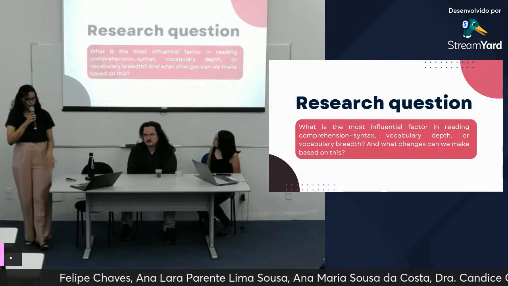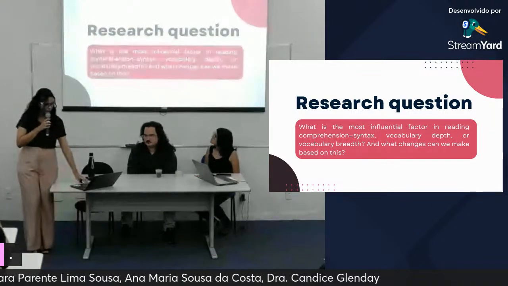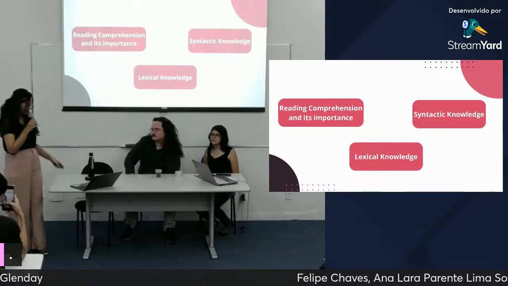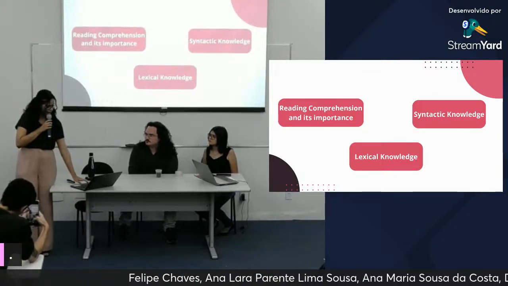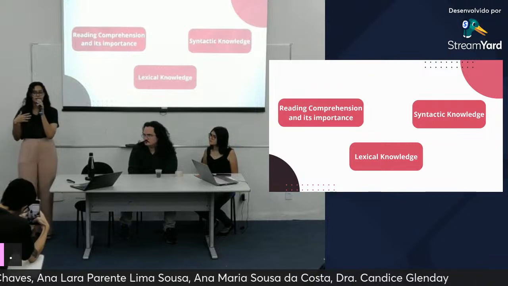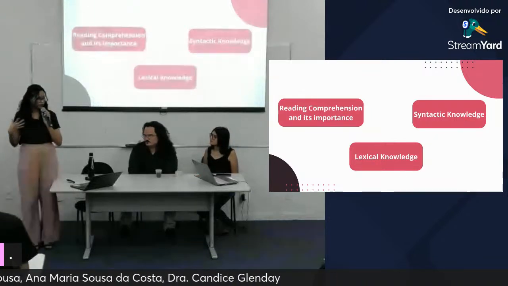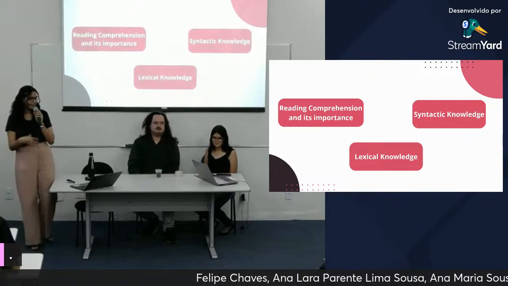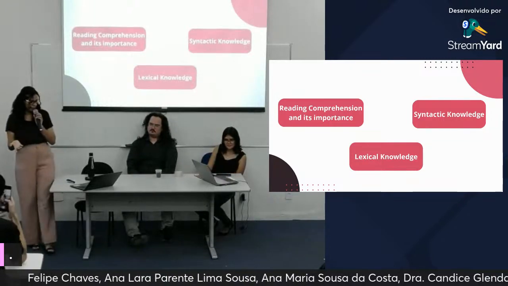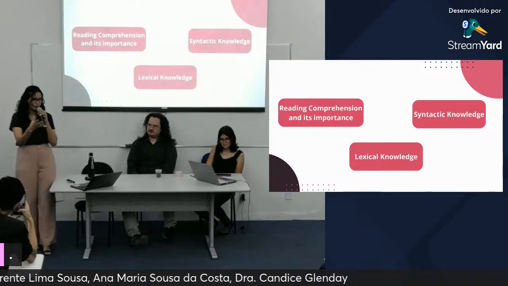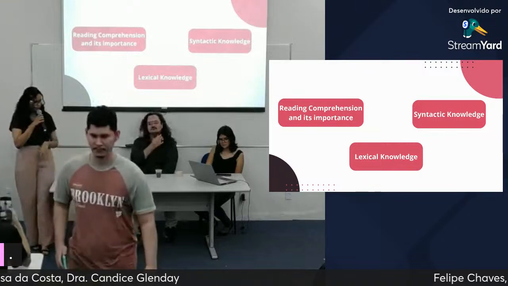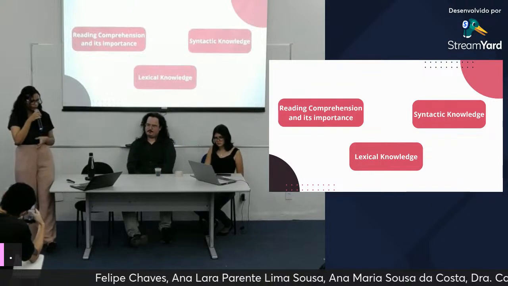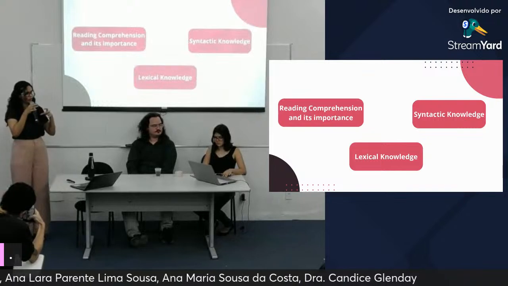Since we have clarified our research question, it's important to explore a little bit about the main components of reading comprehension and why reading comprehension is important. What is reading comprehension? It's the ability to understand, interpret, and infer information from a written text. For students, particularly in Brazil, reading comprehension in a second language is really important for academic success and also for the exam that I mentioned before, ENEM. So, improving comprehension isn't only about knowing vocabulary, but it also involves understanding how words and structures work in a sentence.